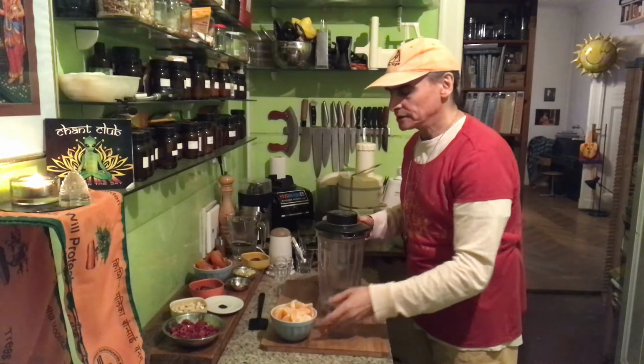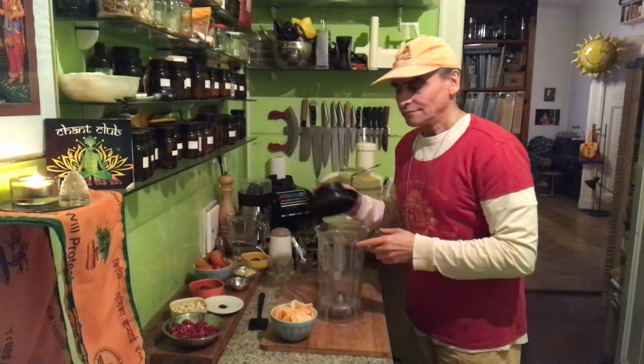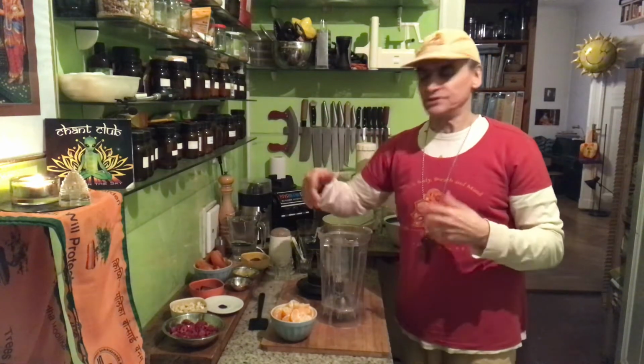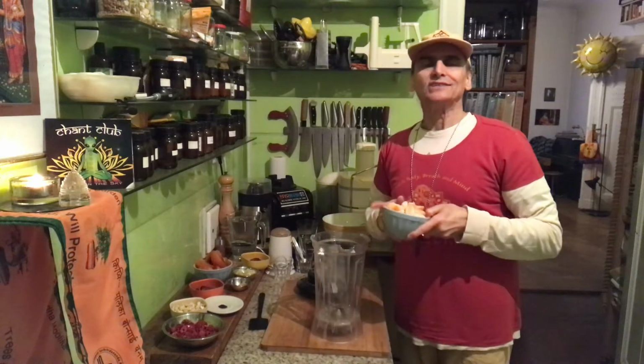That is the fiber in the persimmon that creates this very interesting texture. And the fiber is also something that makes it very filling. When you have a fiber-rich food, that makes you full and is super healthy. So persimmons are a wonderful fruit because of this fiber and the many nutrients in it. Persimmons are very special to me, and all over the planet they are now very welcome everywhere. They come from South Asia, but now they're in South Africa, Latin America a lot. In Asia, of course, we don't have them that much, but more and more I explore these recipes.